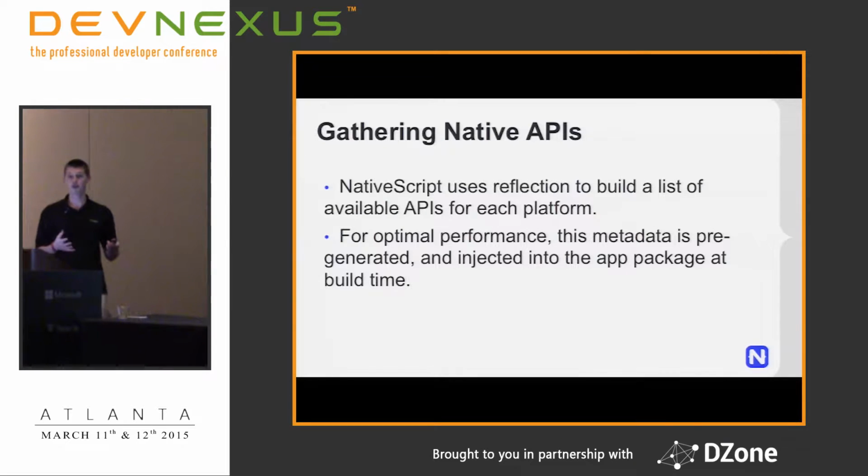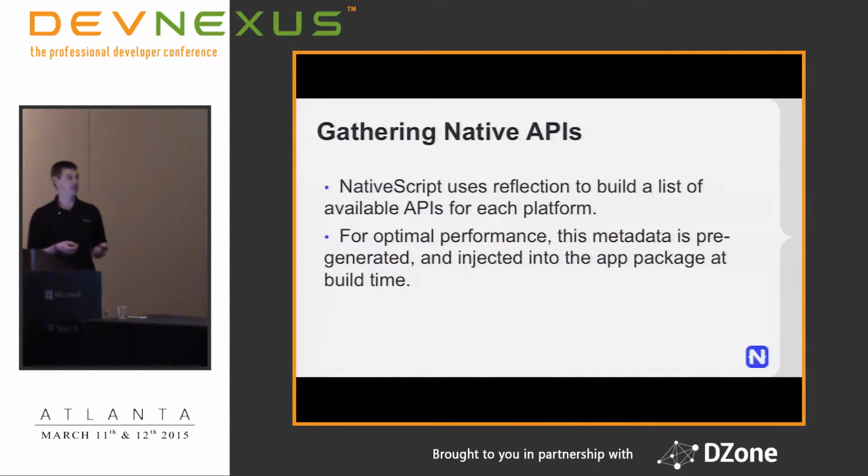But basically, if you don't know what they are, these are APIs that a lot of libraries, like Java in particular, provide that let you learn about the platform itself. It says, okay, I have an object. What can I do with it? What methods are available? What properties are available? And so basically what NativeScript does is it has these separate repos, these separate processes that just build a JavaScript representation of the entire platform.